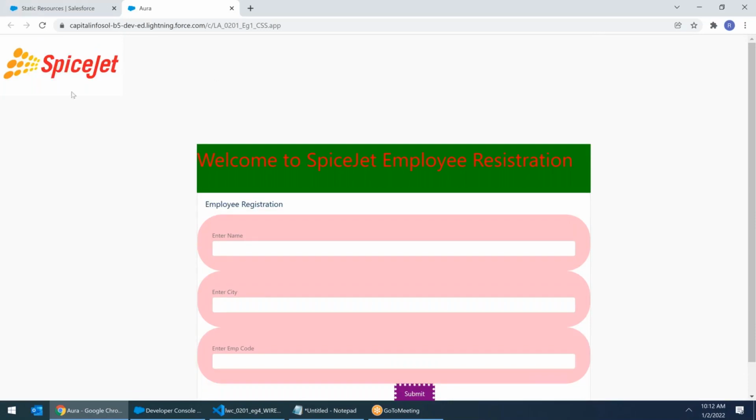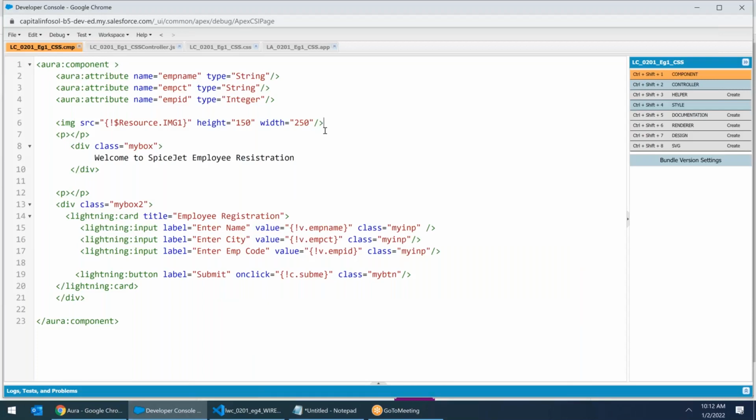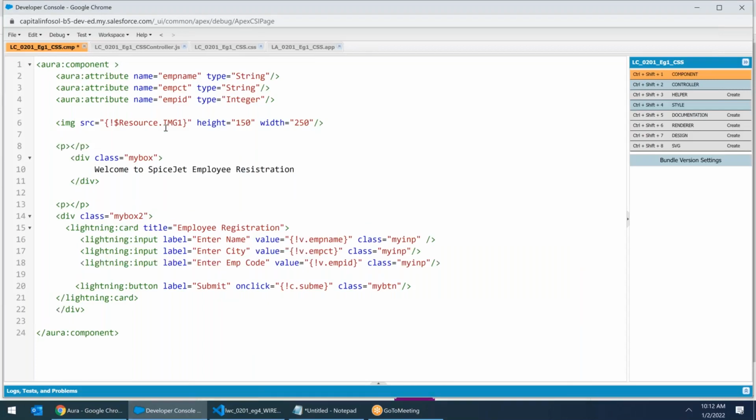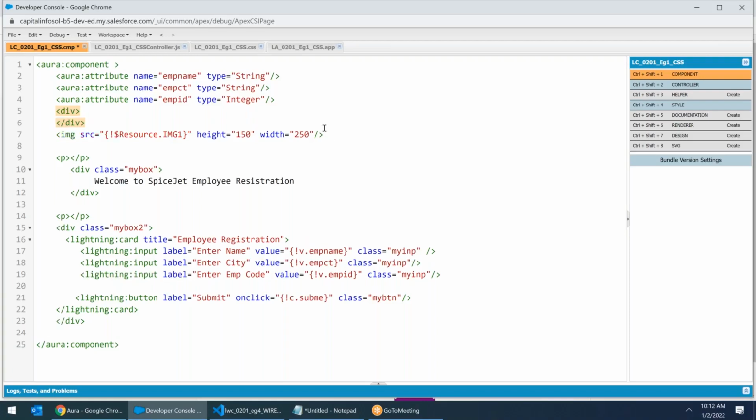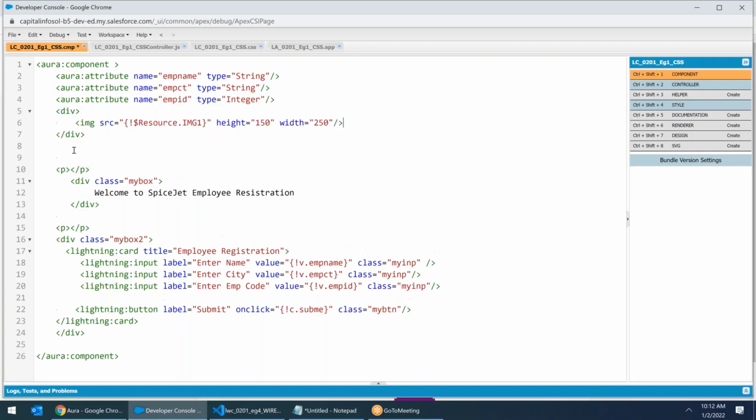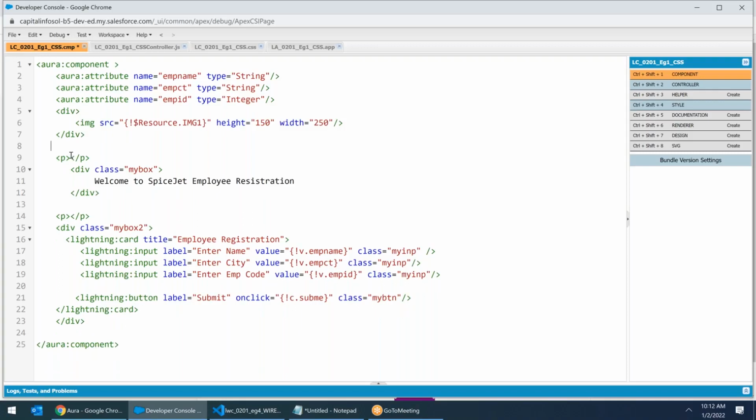Now we need to push this to the right side. Better that you put it in the div. This also you put in the div. Control X. Put it inside this div. I'm placing inside the div. Paragraph, remove it. Here you say class equals to my image, my IMG. Control S. Copy my IMG.